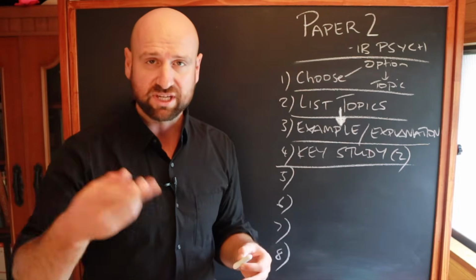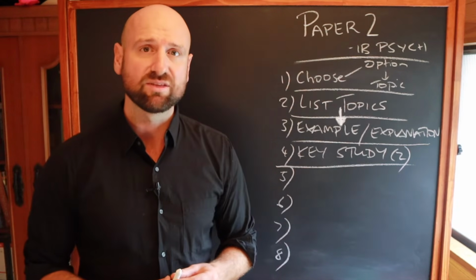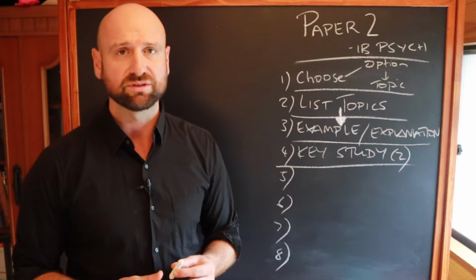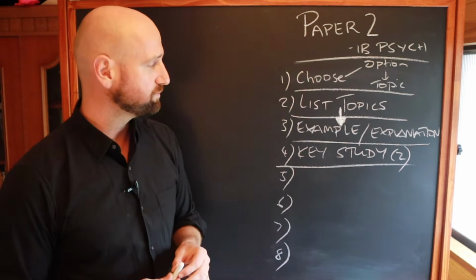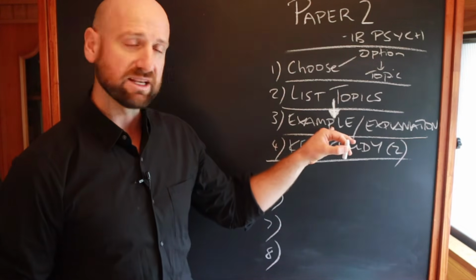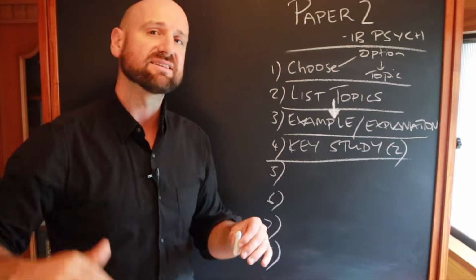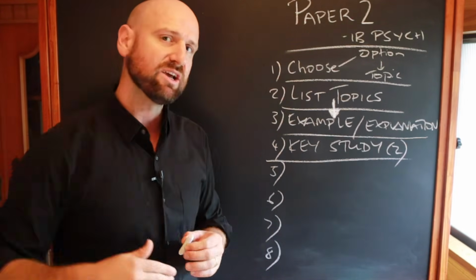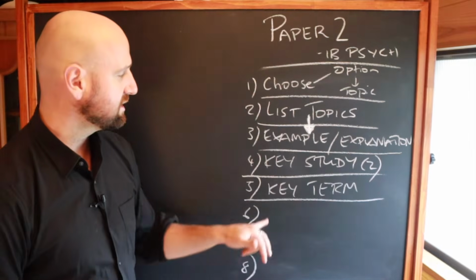Research methods, 2 examples of a study that uses the research method. Why? Well, criterion C in the rubric is about showing your knowledge and understanding of the research. So I think 2 studies is helpful. Now, what you might want to do is go through and have one study per example. And then after you've got one for each, go back through and add a second one. Because what you might find in adding that second one is there are some studies that can be used for multiple examples.